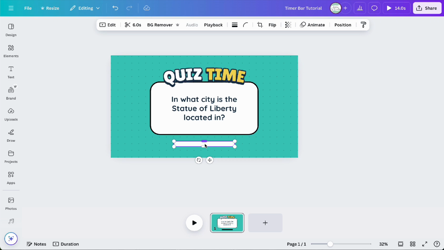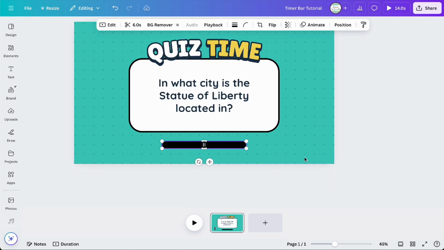Once that's done, hit play. And there you have it. Your timer bar is ready.